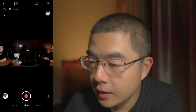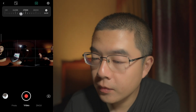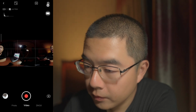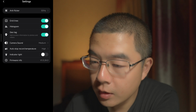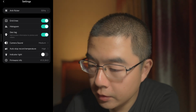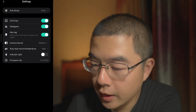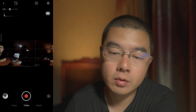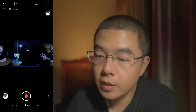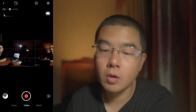And you can set the white balance exactly like you have on your camera interface. There's auto, or you can customize. There is a slider for the white balance. Well, in the settings menu, you can choose different anti-flicker, add grid lines, add histogram, dual-graphical tagging, and camera sound. You can also switch orientation, spot recording, firmware, indicator light, everything that you have on your touchscreen. Now you can also control all these functions in the app as well. And I believe the auto white balance gives me a great experience overall.